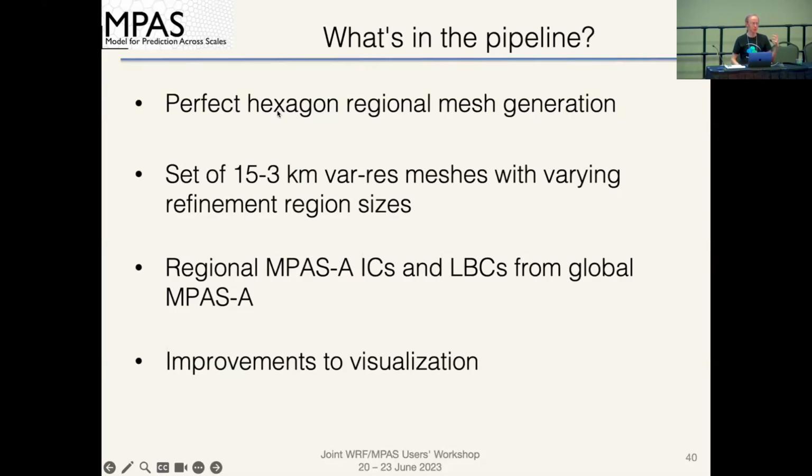you might say, this is really good, you can subset existing meshes, but what happens if I want to run a 500-meter or 1 kilometer resolution MPAS regional simulation? That presumes we have a 500-meter global mesh, which we don't. So that's kind of a showstopper. So we are working on a tool that will allow you to lay out as many columns and rows of perfect hexagons as you want at arbitrary resolution.